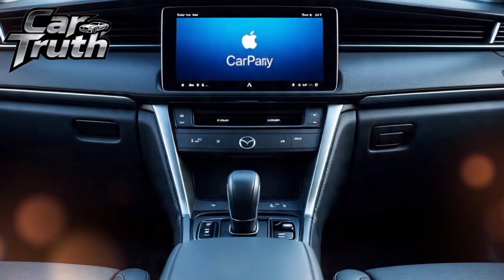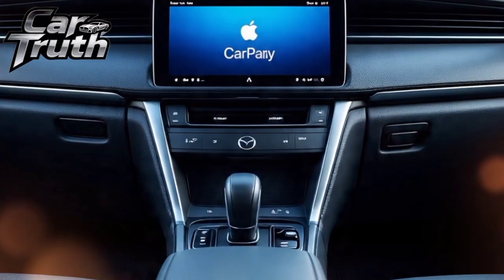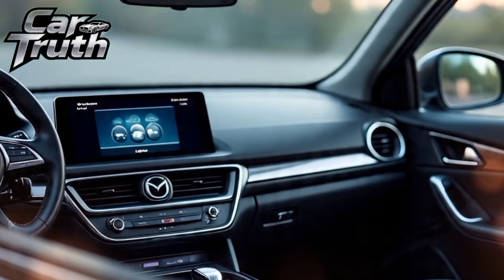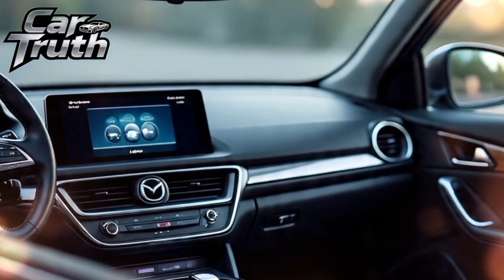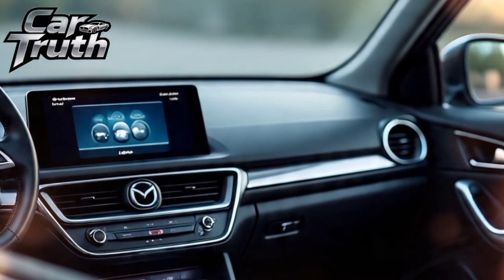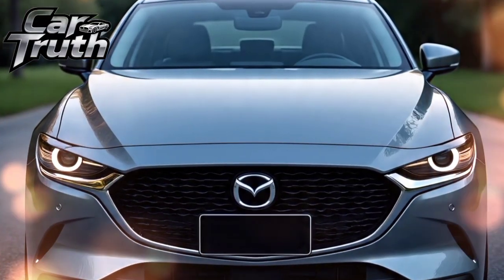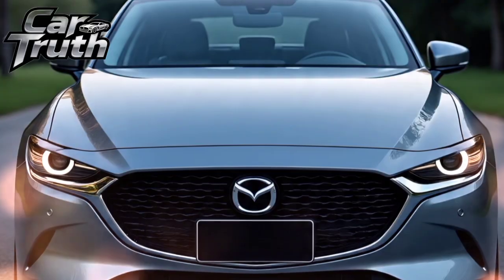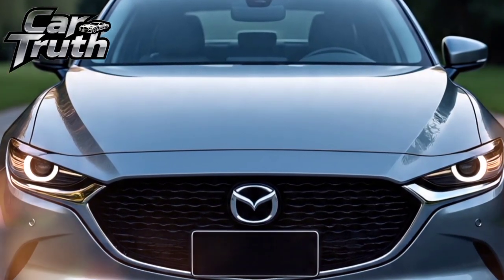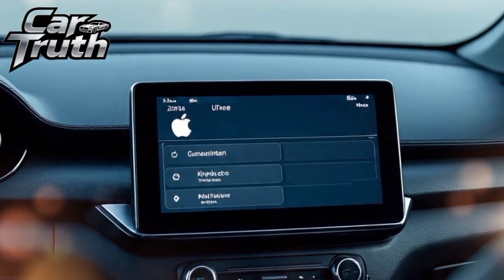The materials? Luxurious, sustainable, and meticulously finished. You get optional Napa leather, soft, rich, and available in black, deep crystal blue, or snowflake white pearl. Or go for the eco-conscious ultrasuede, made from recycled materials, that feels just as premium. Real open-pore wood trim on the dash and doors. No fake plastic here. Brushed aluminum accents. Every surface you touch feels expensive, tightly assembled, and thoughtfully placed. No squeaks, no rattles, just precision craftsmanship that rivals the best in the business.